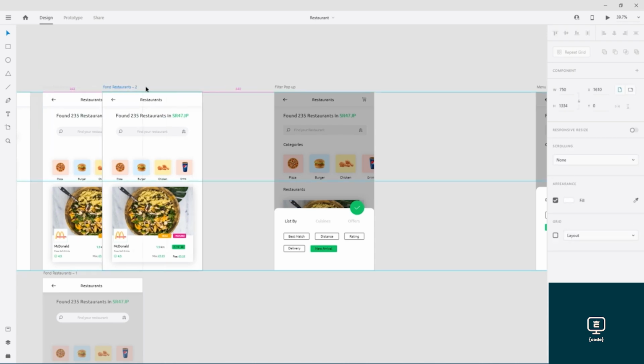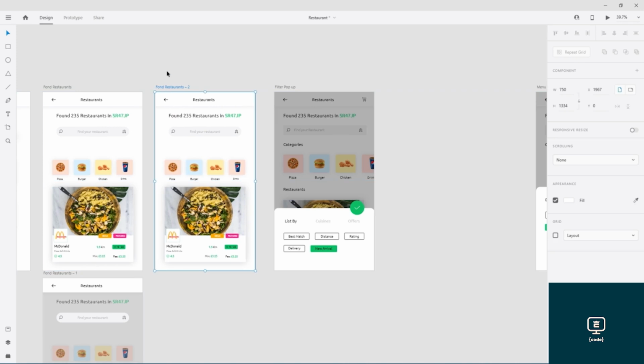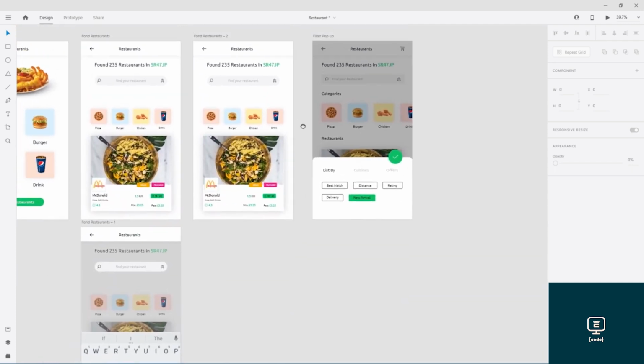Based on that, I just need to design this section. I use this title for here. Again, I make a copy from this so that I can have it.